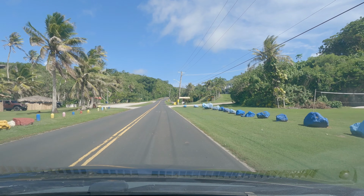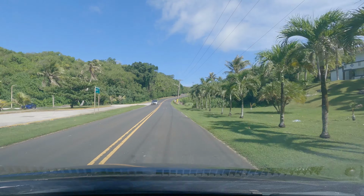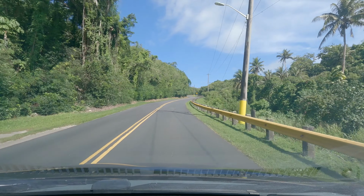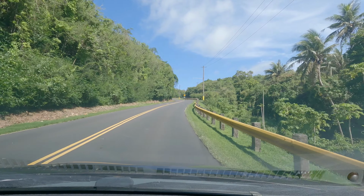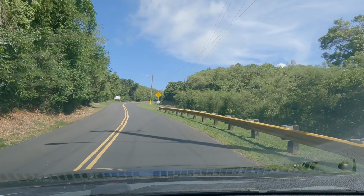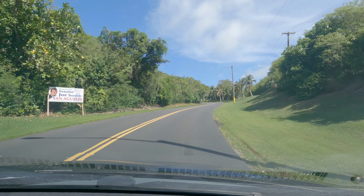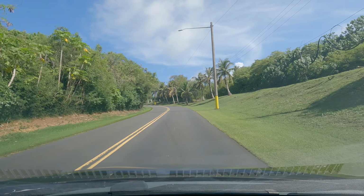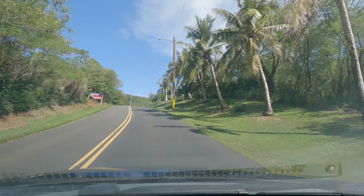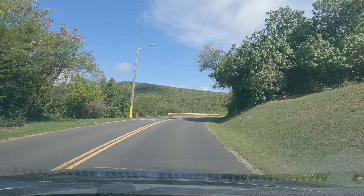And then, speaking of the community and the lifestyle, the village of Inalahan is characterized by a close-knit community that maintains many traditional practices and a slower-paced lifestyle compared to the more urbanized areas of Guam. Inalahan is a destination that offers a mix of cultural heritage, natural beauty, and a glimpse into the traditional way of life of the Chamorro people. With that all said, ladies and gentlemen, let's explore.